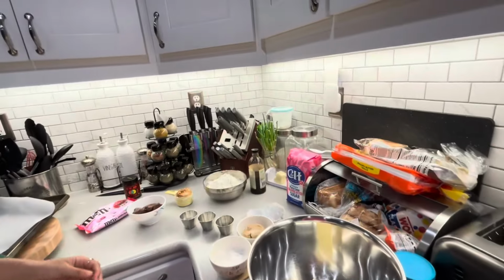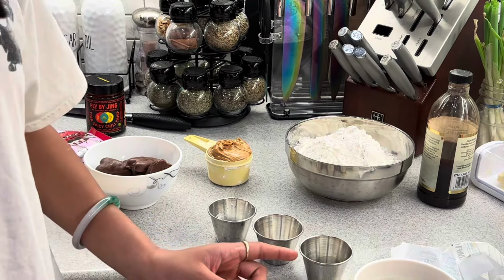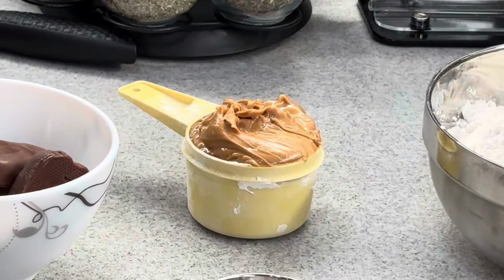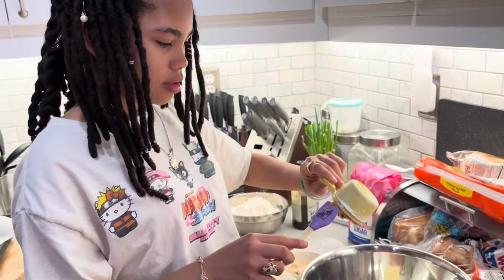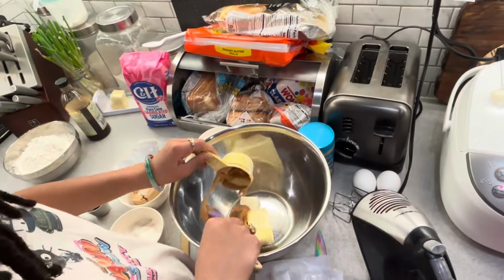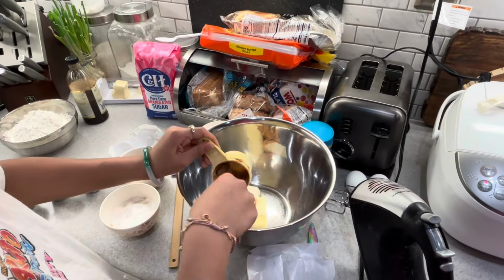So what other butter do you have over there you gotta dump? What other butter? You would put the butters in. Think about it. Vanilla? What other butter? Peanut butter. Oh! So dump that in there. Here's your little spatula. Sorry guys, I'm like zoomed in on Juice's face. Gonna zoom in on her stuff. Okay. You just scrape the inside.